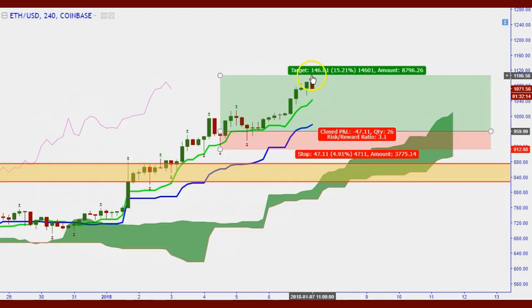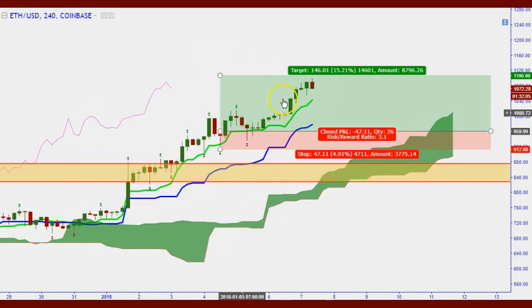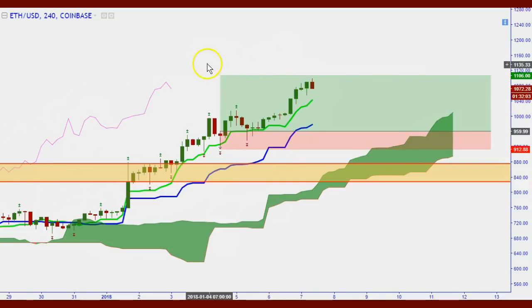Now it doesn't look like we're going to exactly hit our target here, but the market's still continuing to move, so you're probably seeing just a new correction. So there's more levels that we'll start looking at for the market to correct and then continue to the upside. So I do see a couple good opportunities to still get back into this market once we get the correction, which we probably will more than likely.